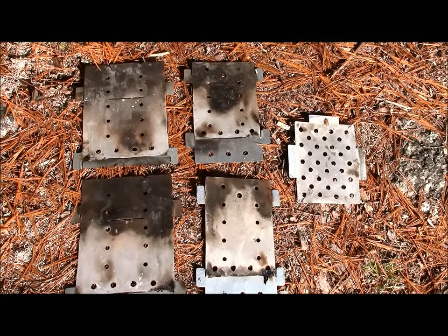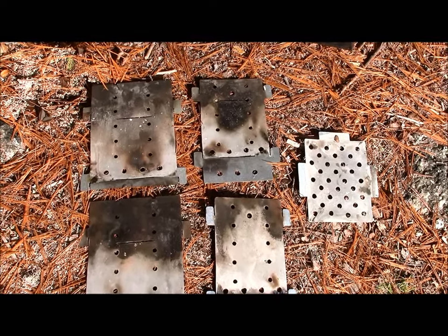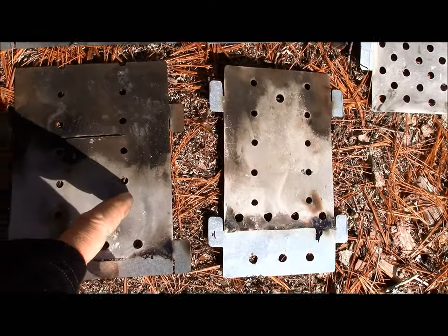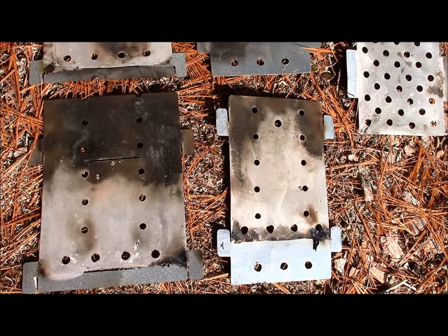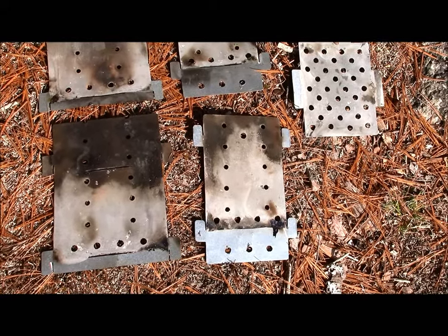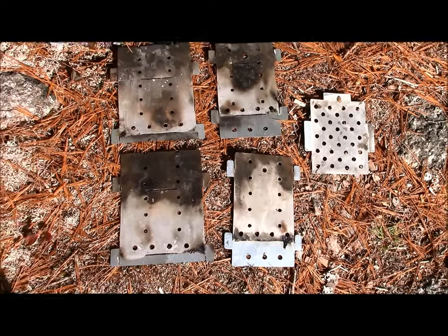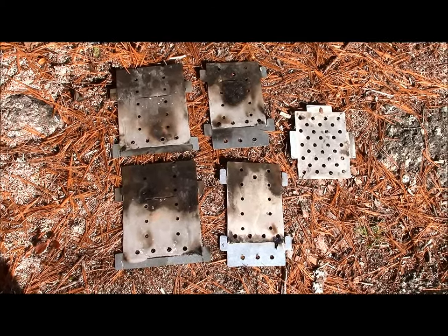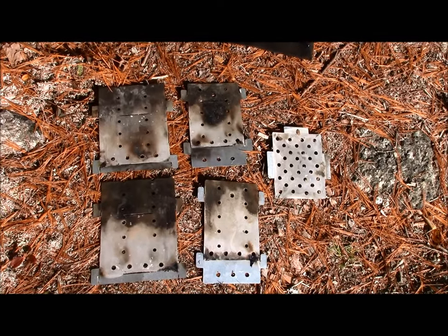Another thing I might consider: this is a top-feed stove. There's enough of a gap — an inch and a half at the top — that allows me to drop sticks in, and they will drop into the coals so the fire burns vertically up the sticks quite efficiently and quite fast. But one of the things I might do differently is create an opening — maybe an inch by an inch and a half — on the two wider panels, so I'd be able to feed sticks in from the sides and cross the sticks over. That's a feature I'd borrow from the new second-generation Firebox Stove to make this more efficient for using longer sticks, so I don't have to process them down into smaller pieces. Simple design, very inexpensive, could certainly be made better, and with better materials this is a design that could work for a collapsible, small, lightweight, compact stove for taking out into the woods.